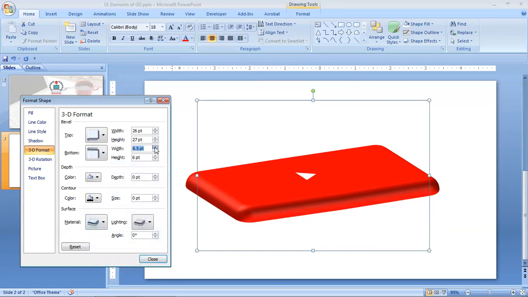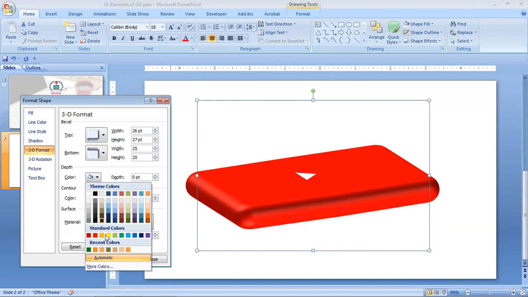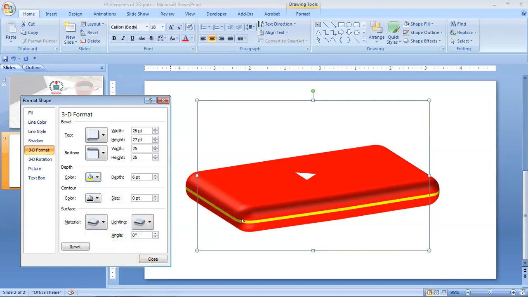And here we go, for example this one, and let me say 25, and this also goes to 25, and you see now the shape has been changed this time. By the way, you can play with all those different types of variations. You can change the depth. Depth will in fact give you the center point from top to bottom.